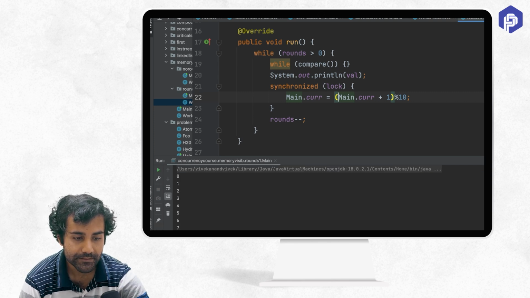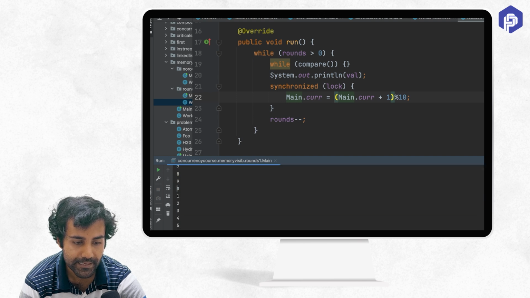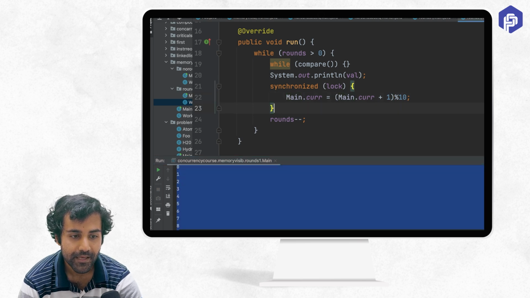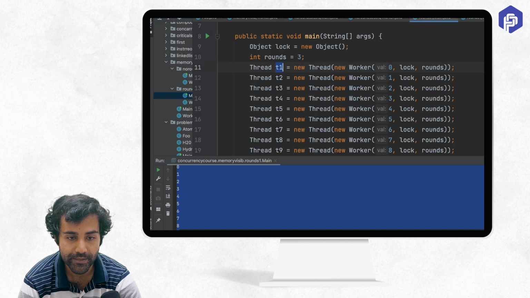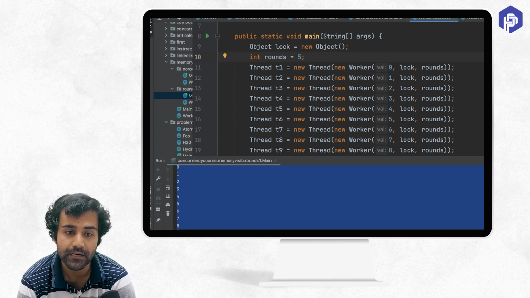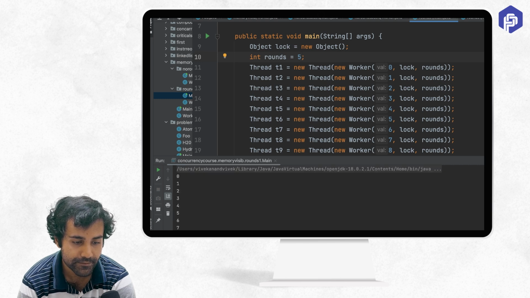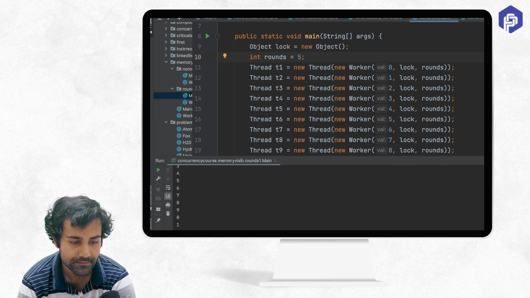So as you can see, this is the first round where we printed data from 0 to 9. And then that's a second round where we again printed from 0 to 9. And then this looks like our last round. You can in fact go ahead and play around with it. You can change the value of rounds from 3 to 5 or from 3 to 10, and then you can run your code several times again and again to convince yourself whether it works or not. So here again, I can see that 0 to 9 printed once. This is second, that's third, that's fourth, and this is fifth.